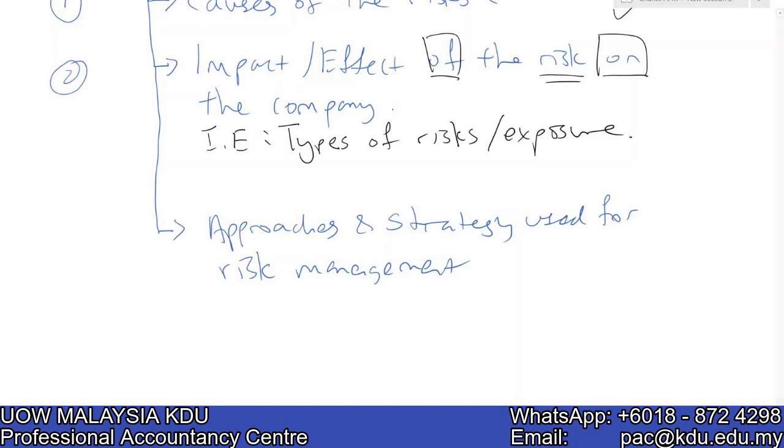For different types of risks, how do we manage them? What is good and what is bad about the way that we manage the risk in this manner? You must remember, nothing is perfect. No matter what approach or strategy we are using, each and every approach and strategy has a good and also a bad point. So at the end, which approach and strategy will you recommend? You need to evaluate. You need to weigh the benefit versus the cost. Only the approach or the strategy where the benefit outweighs the cost the most will be recommended. Remember.